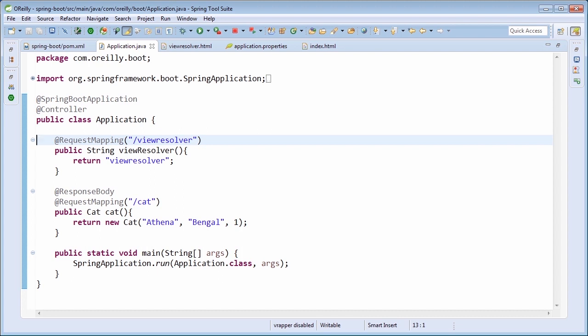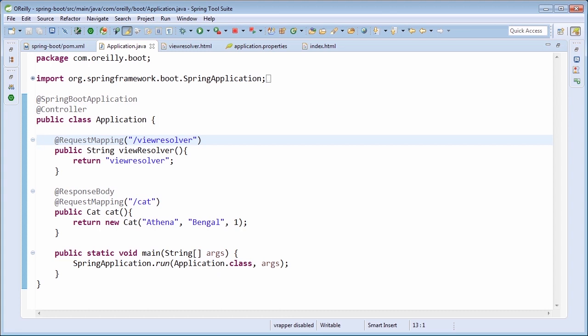But luckily for us, since we have included Spring Web MVC on our classpath by way of the starter POM, we have those components registered for us behind the scenes without our knowledge. And that's how a lot of the auto configuration works. These components are just registered for you and you're not really aware of them.